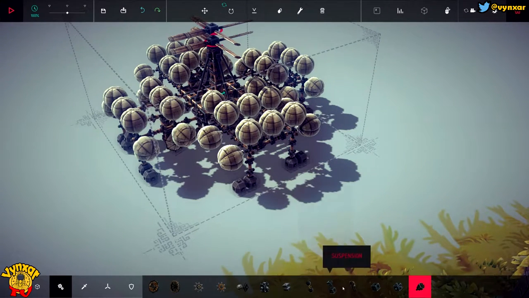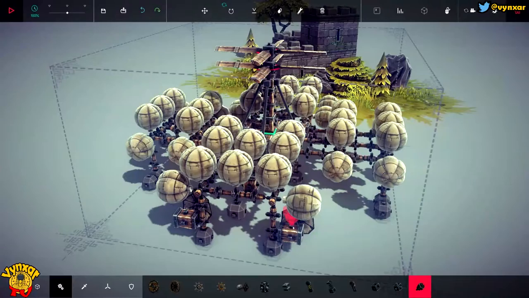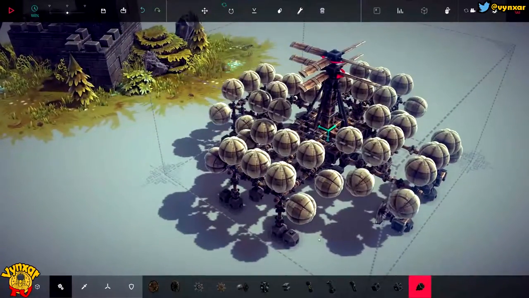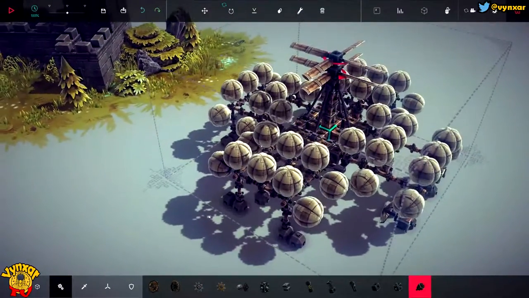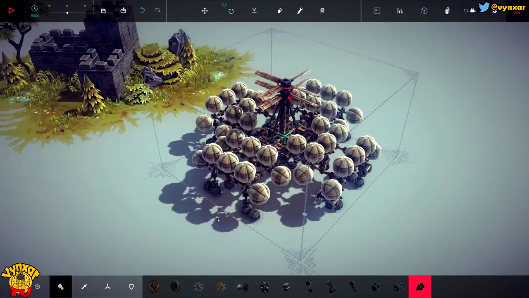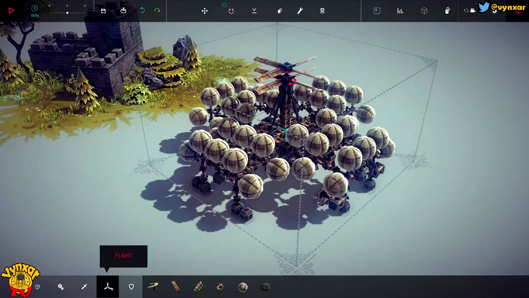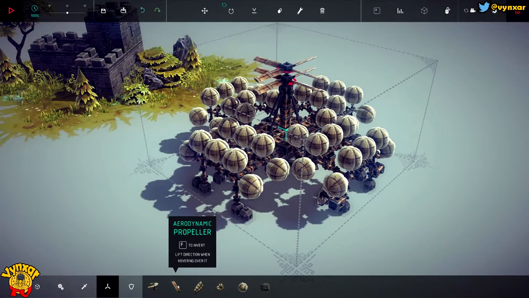There's a lot to do, but I could just make a catapult and destroy the thing. Nope. I want to make something which is going to drop bombs on this castle. And this seems to be the thing. But I need to be able to make it work.